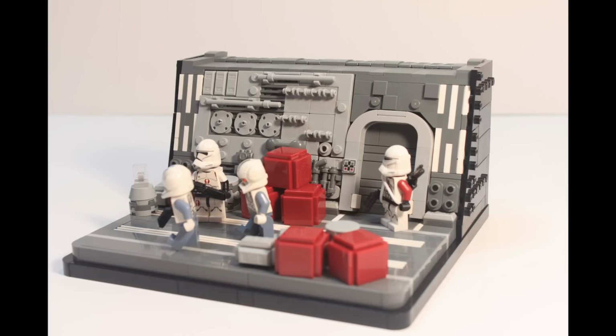But before I get into the wall, I did want to talk about the border of this MOC, because I think there's some really cool techniques used here. I think that those half arch pieces at the edges of the MOC, at the very bottom where it's black, and then one level above it where it's supposed to be the street level or the floor level part of the MOC, that looks really nice.